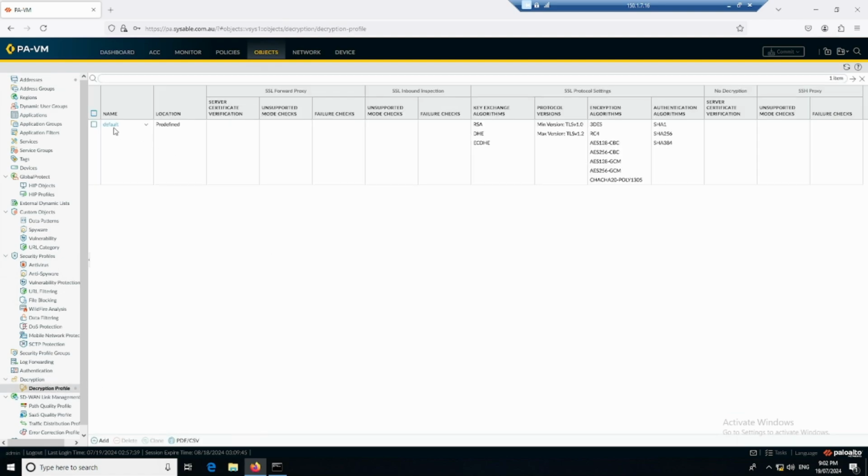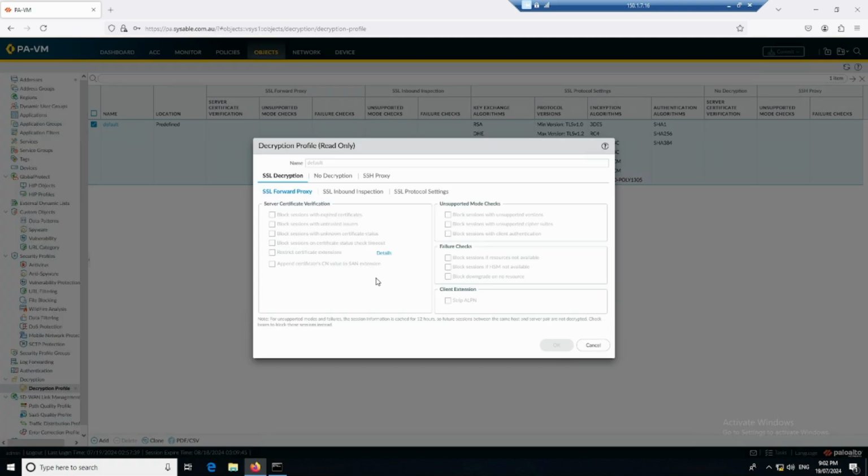By default, there is one policy which is being created. So we configured the decryption policy. That's all good. But by default, you see that it is not blocking sessions with an expired certificate. It is not blocking any of the traffic. So it doesn't matter if the traffic's certificate is expired, it's still able to connect to the internet. So that is how we saw that the Palo Alto is re-signing that traffic.